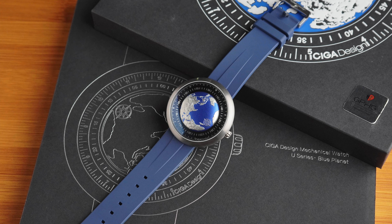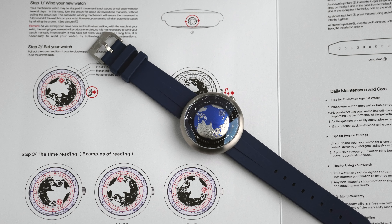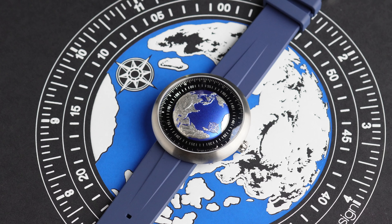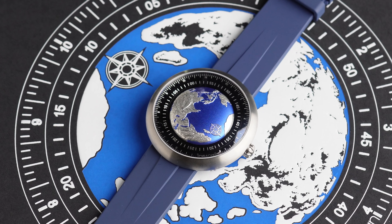When I think of disposable recyclable things, I think of cans of soft drink or plastic bottles — not a watch box. My first instinct when buying a watch is not to wonder whether the box it came in is recyclable, because often I'll keep the box if I'm selling the watch or just because it's part of the watch. You wouldn't want it to live a shorter life than a can of beer. Although it does tie in with the environmental theme — this appreciation for the earth and how we need to protect it — I just think it's a bit funny that they make quite the song and dance on the website about the recyclable box, because to me that's not a very important thing.